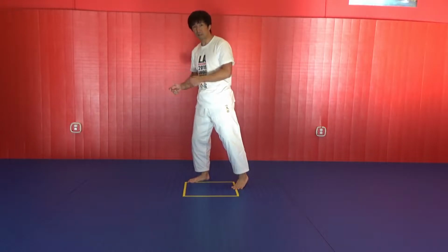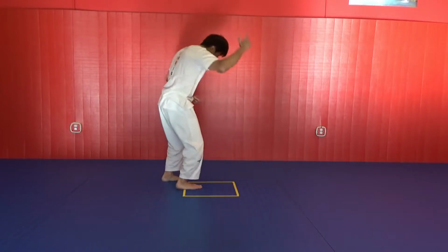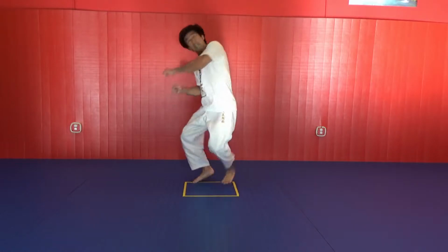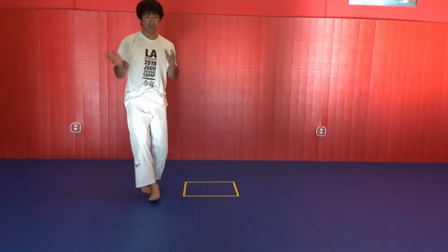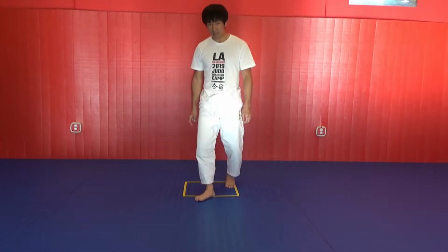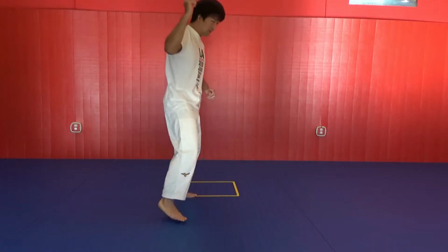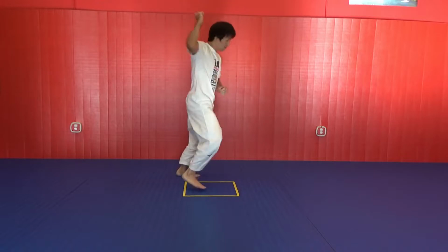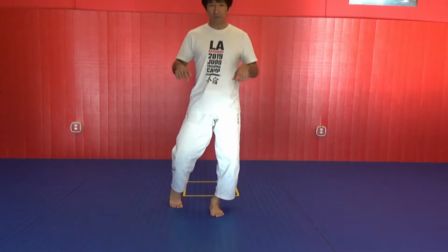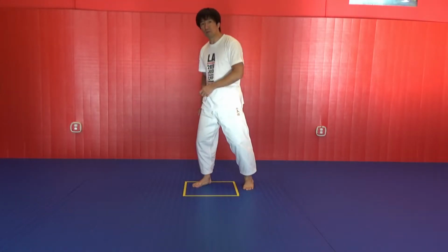You can pretend to get in for seoi nage. Again, this is seoi nage, right? Make a fake of seoi nage first. Then now you go to the opposite, like kouchi gari. Make a fake for tai otoshi. Even tai otoshi you can use, like tai otoshi or morote seoi nage. Make a fake.